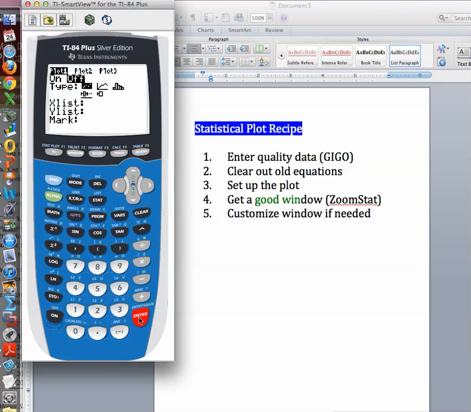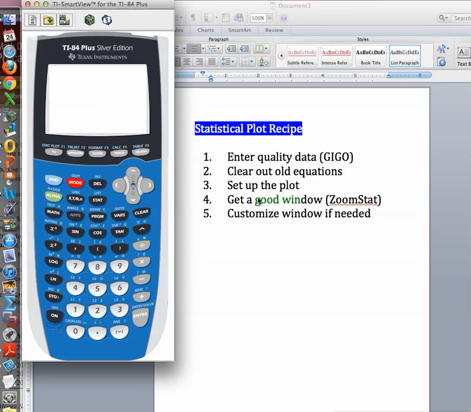We'll turn into plot 1 here, and I'm going to hit the enter key to turn it on, and I'll go down arrow. It's a scatter plot, and you have 6 different choices, by the way, but that's the one we want to do. And then L1, L2 are looking good, and then you have 3 different choices of an icon to use, a mark, either the square, the crosshair, or the dot. I rarely use the dot. It's hard to see, so I usually go with the square or, let's try the crosshair for variety's sake. Okay, so I think we're good there.